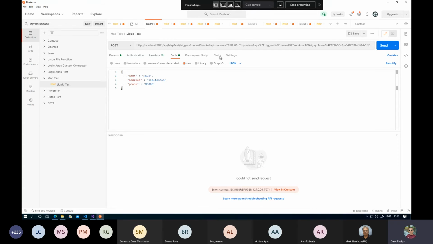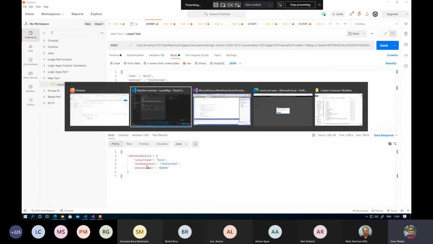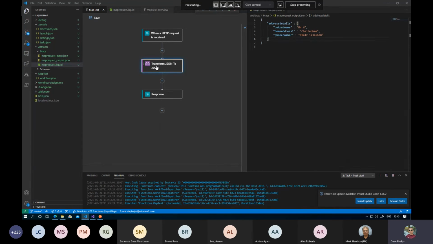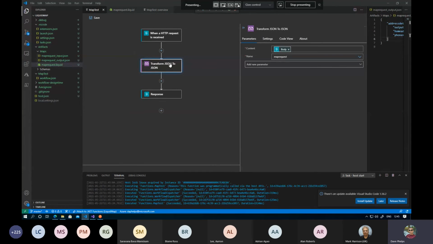So I can go to something like Postman and execute this, and you can see I'm passing in this phone number, and that's just executed my map. The way that I did that is I've got this transform shape, and I'm just referencing the name of my map, which is map request, that you can see over here, map request.liquid.